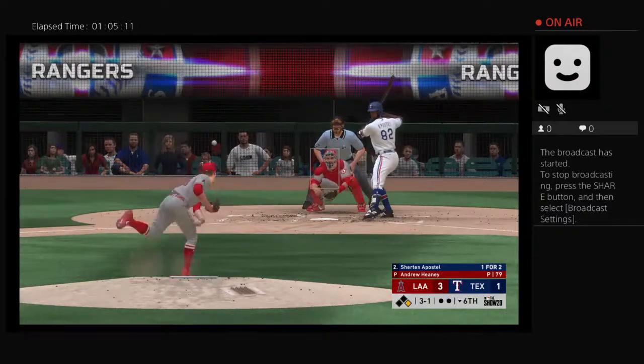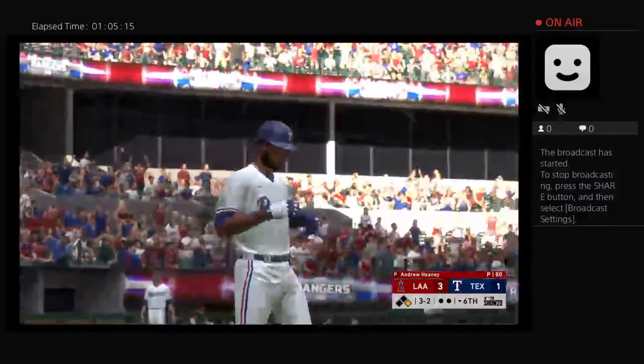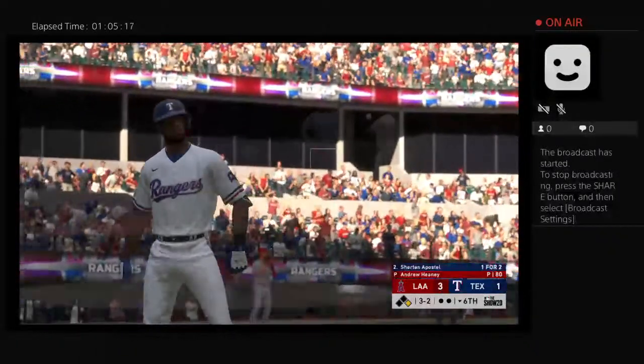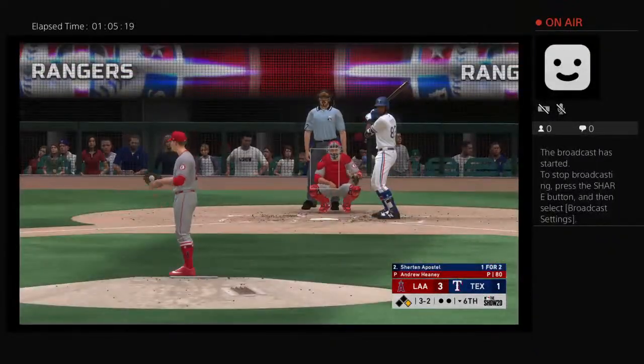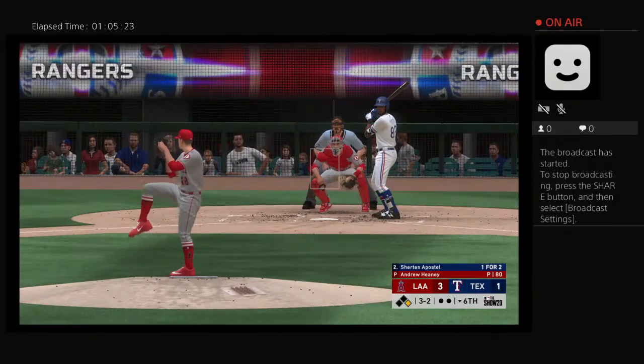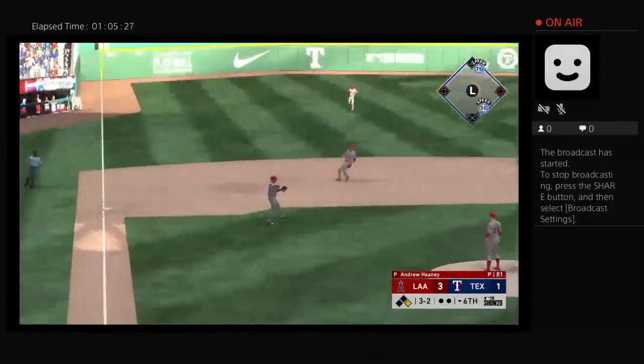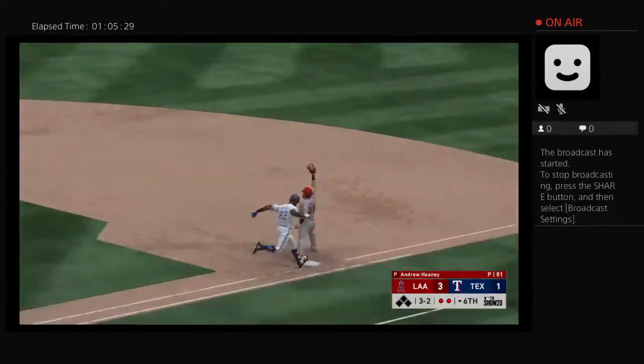Softly hit down to third, likely no shot at 2. To second for 1. Return throw is in time, and what do you know, they do get the double play. It's hard to do anything with a pitch like that that's below the zone, and if you do anything with it, most of the time this will be the result, a double play on a good pitch down in the zone.